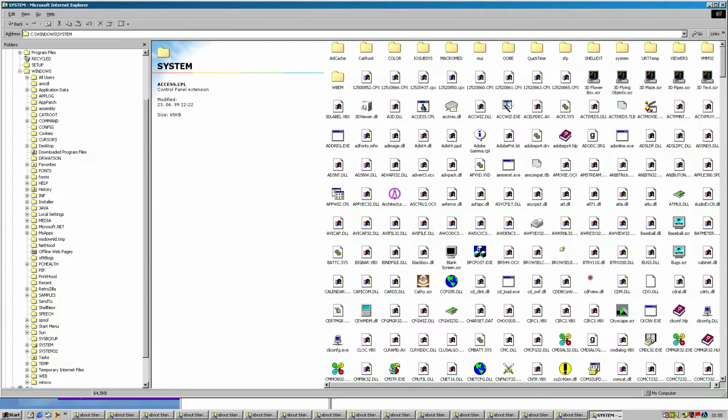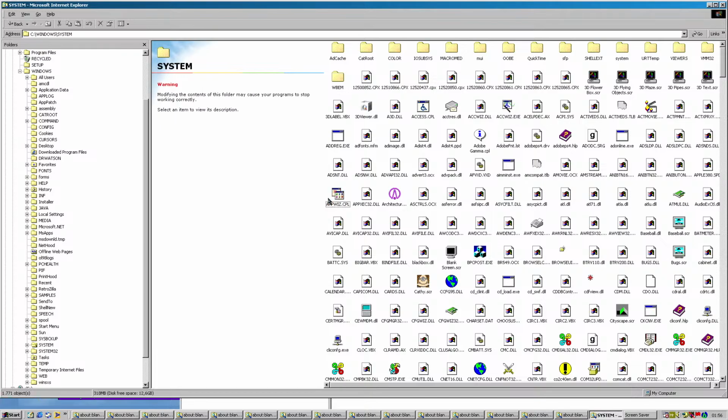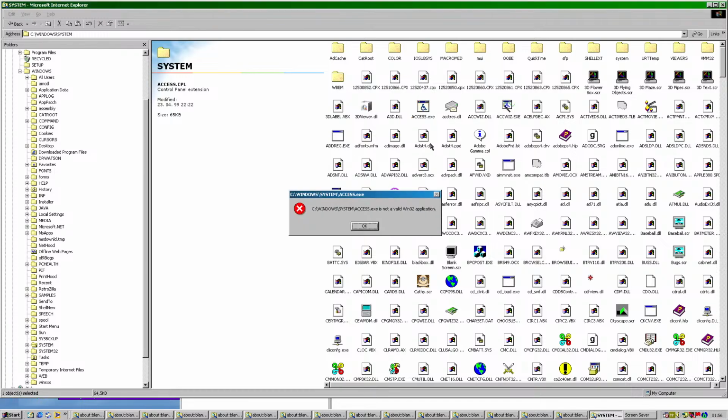Whoa, you cannot actually even open it. Right click doesn't work. Oh, nah. Yeah, that's gone. So let's see, if I try to just rename this to exe, is that going to work? Nope, that's not going to work.